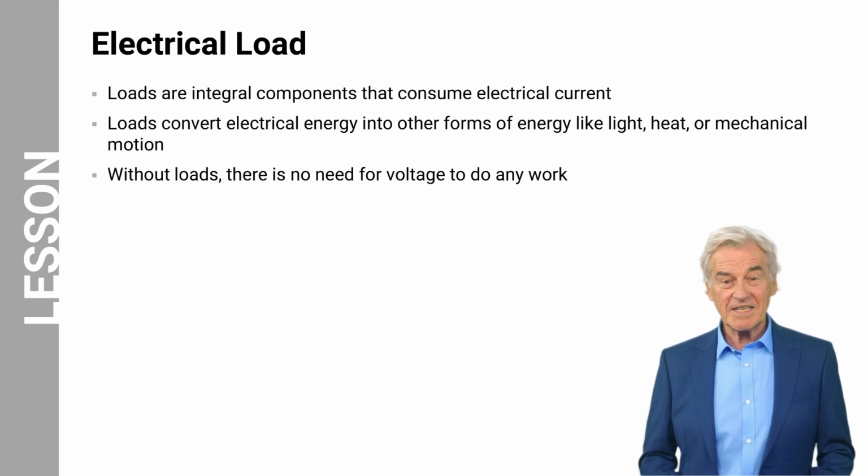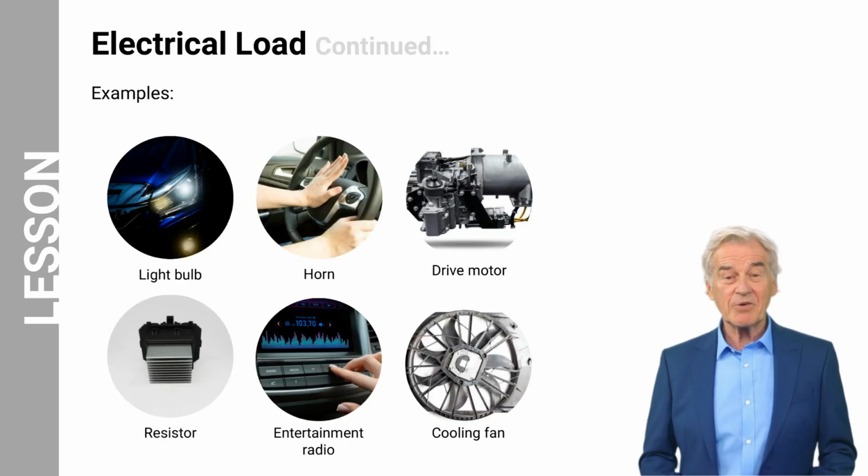Thus, loads are indispensable elements in electrical systems, serving to fulfill a wide range of functions across numerous applications, from powering household appliances to driving motors in industrial machinery. A few examples of electrical loads in automobiles are illustrated here. These include light bulbs, resistors, horn, entertainment radio, drive motor, cooling fan, etc.